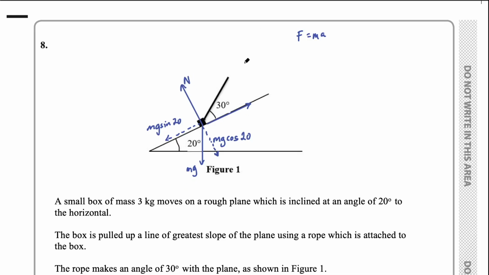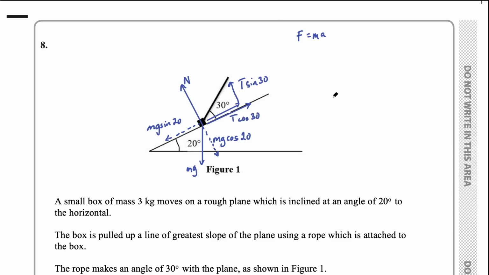Then we have the force from the rope, so the vertical and horizontal aspects of that tension force. So we could draw it over here or over here. I'm just going to draw it over here because there's limited space here, but this is the vertical aspect of the tension force, and this is going to be the tension force multiplied by sine of 30. So we're using the trigonometric ratios to find the vertical and horizontal aspects of these. Then we have the horizontal part of the tension force, and that would be acting in this direction, the direction of movement, and that would be the tension force times cosine of 30.